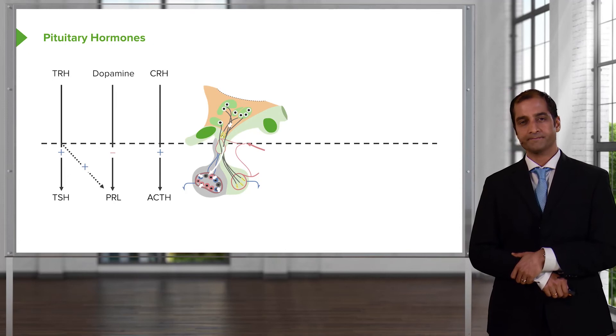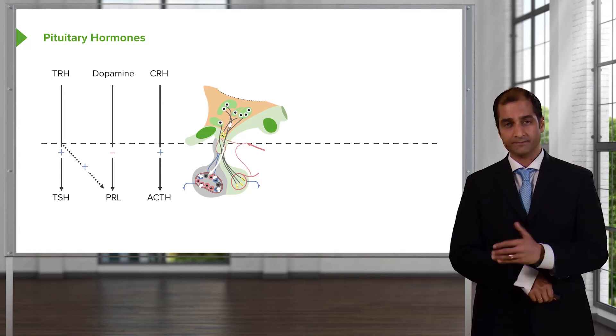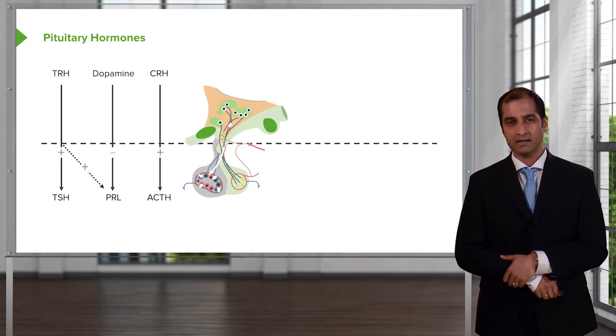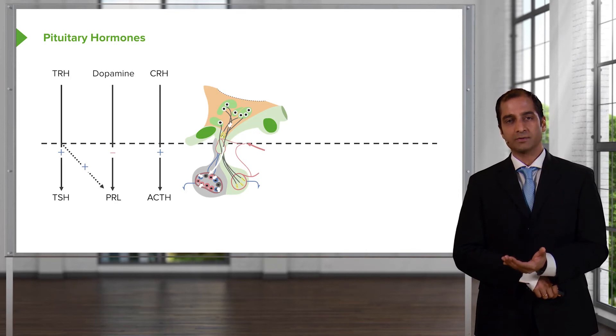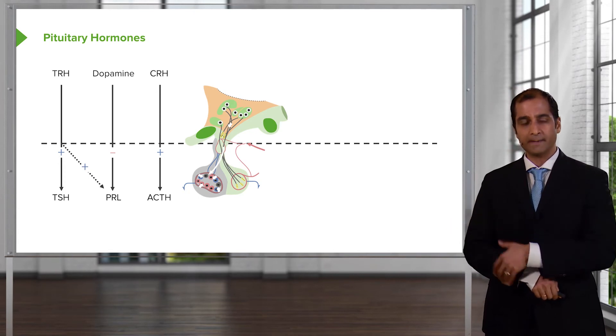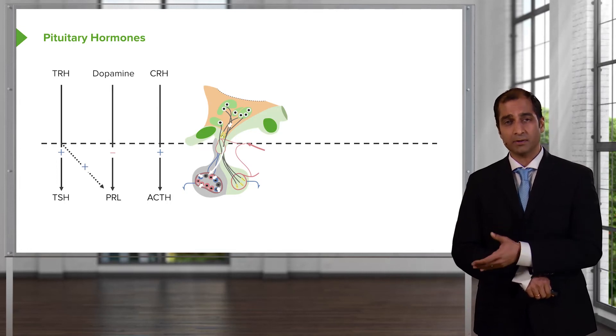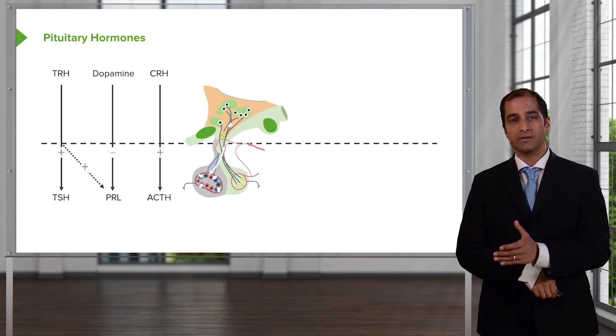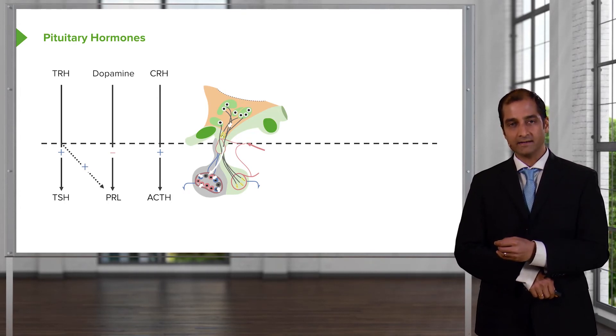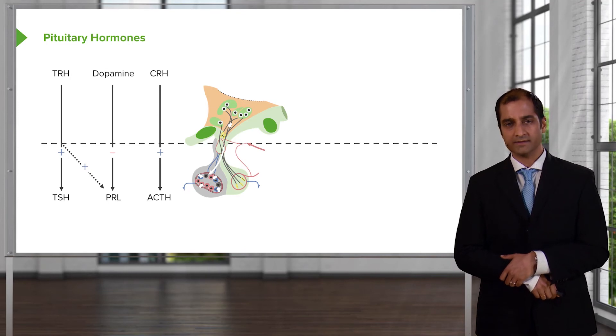Now, stop here for one second. The most important stress hormone that you'll be responsible for replenishing. So, for example, say that you have a patient who may have had Sheehan syndrome. You know what Sheehan syndrome is? Loss of blood or complications during delivery. The mother now undergoes infarction of the pituitary. Oh, my goodness. Infarction of the pituitary. Look at all the hormones that might be affected if you have infarction of the pituitary. It's cortisol. It is ADH. It's prolactin. There are a lot of hormones here. Of all these hormones, the hormone that you want to worry and concern yourself in terms of replenishing would, in fact, be your cortisol. We'll talk about this over and over again.